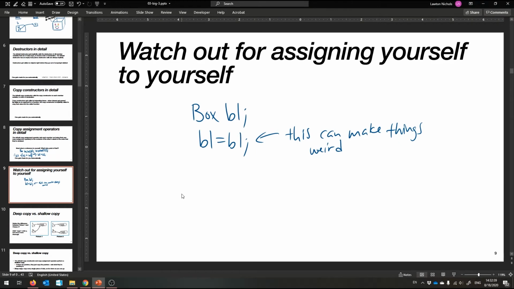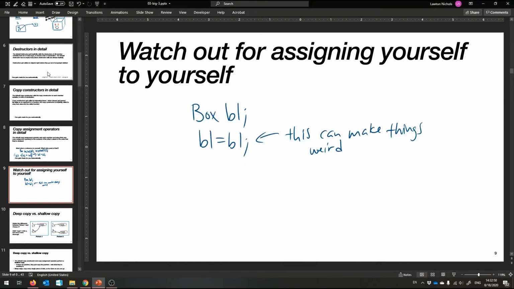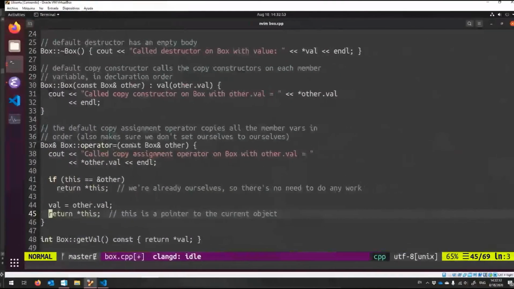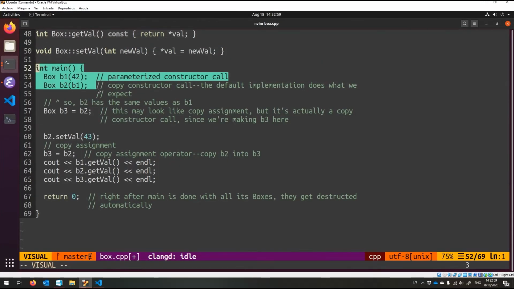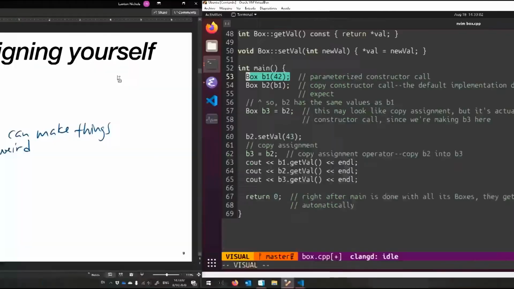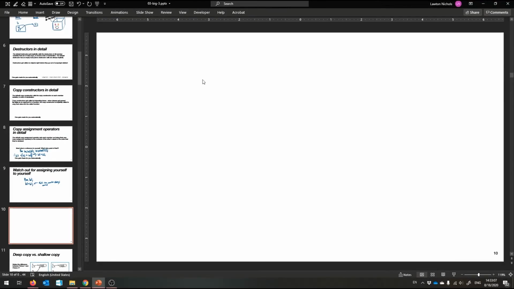Now, right now, I think we have a few issues. So let's see how we're doing on time. We might have to save a little bit for later, but one issue right now: if you remember, what should happen when we call this program? We want to set B1 to be 42. If B1's 42, that means its value is set to be something that is 42 on the heap. That's B1.